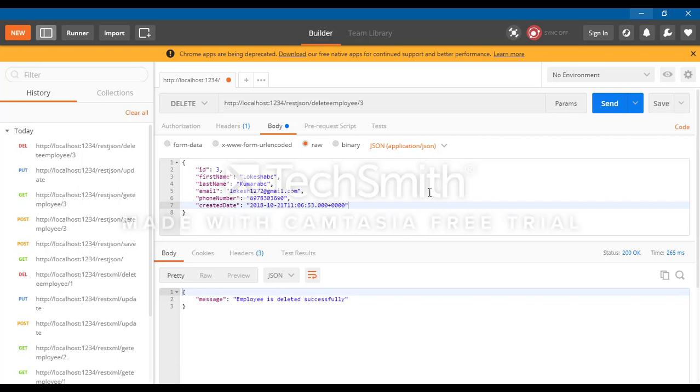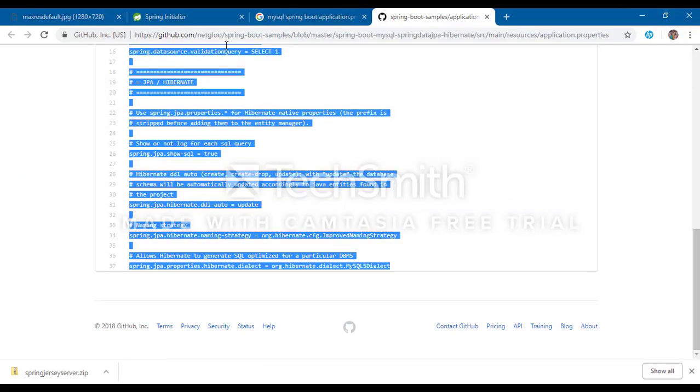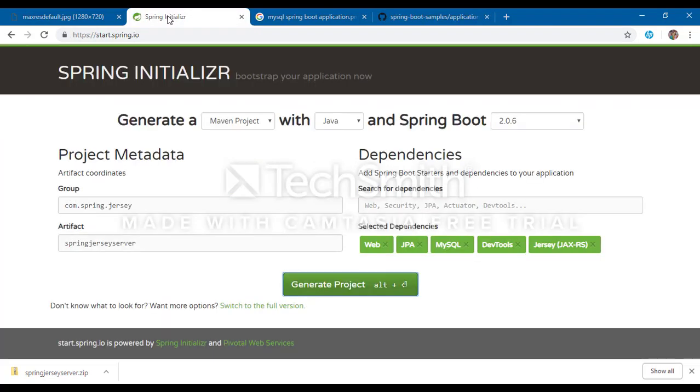Again I am going to create a Spring Boot application. Again I go to Spring Initializr. What dependencies are required here? JPA is not required and MySQL is not required.